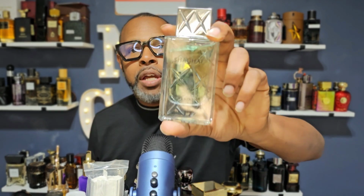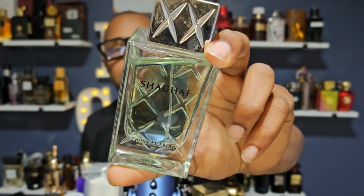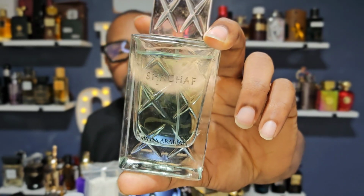All right. Coming in at the number 9 spot is this one right here. Again, it's a sleeper gem, man. People talk about Black XS and it's discontinued, and every time there's a nice pineapple fragrance out there, like Kite for Sun or something like that, people talk about it being close to Black XS because it's a sweet fragrance. But they always mention the ones that have pineapple in it, which pineapple isn't in Black XS. So this fragrance right here has almost all the notes of that fragrance. This is Swiss Arabian's Chargolf for Men. Very inexpensive fragrance. You can find it on Amazon right now for like $15.